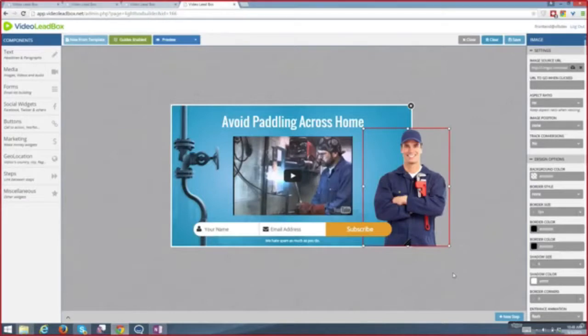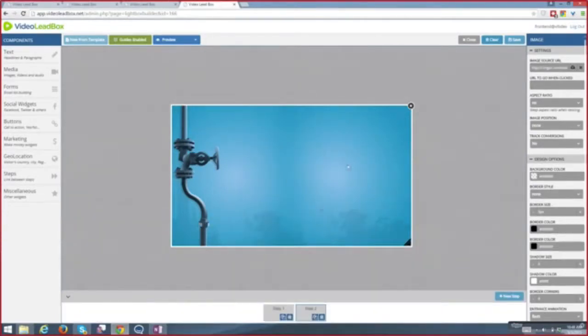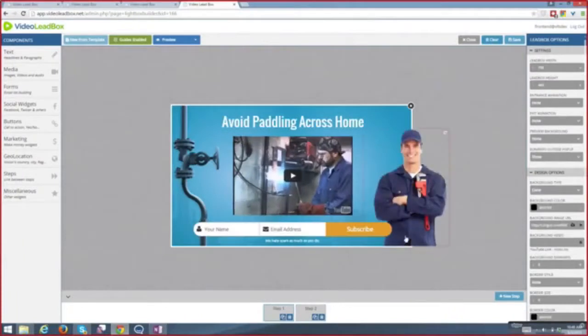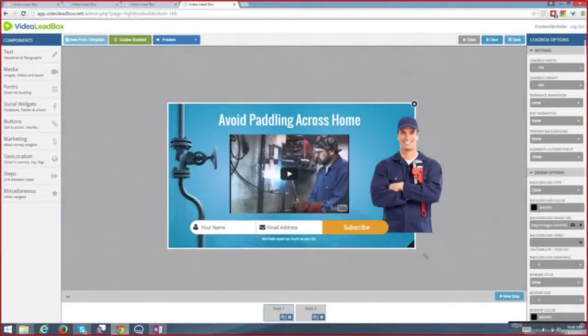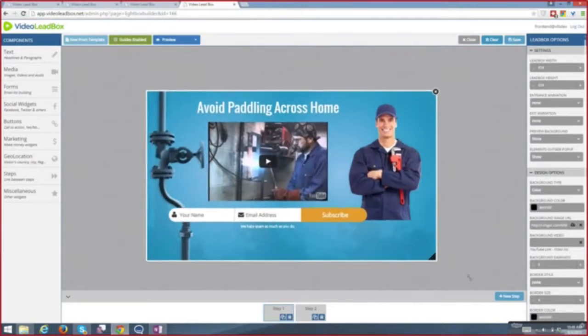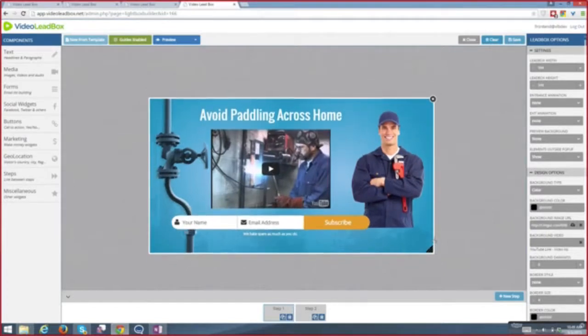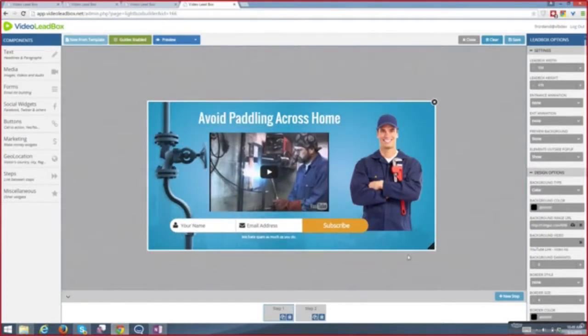What I do want to show you now is the multi-step thing. In this case, I can choose to add a new step. So I can say, okay, let's add step number 2, and when that loads up, that template is basically blank to begin with. One thing I didn't show you, let me go back here, step number 1. Let me just move this up a bit. I can resize this as well if I want to. So I can change the size of this so that the user experience is something different. Let me just change some more. So there we go.